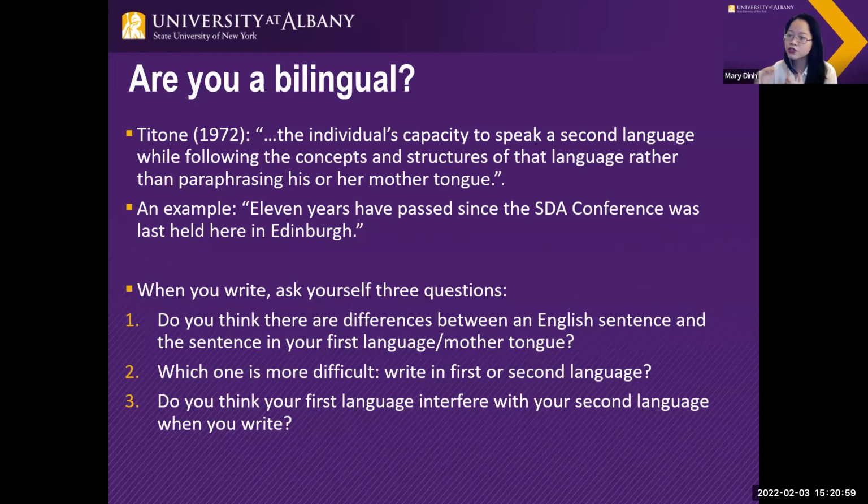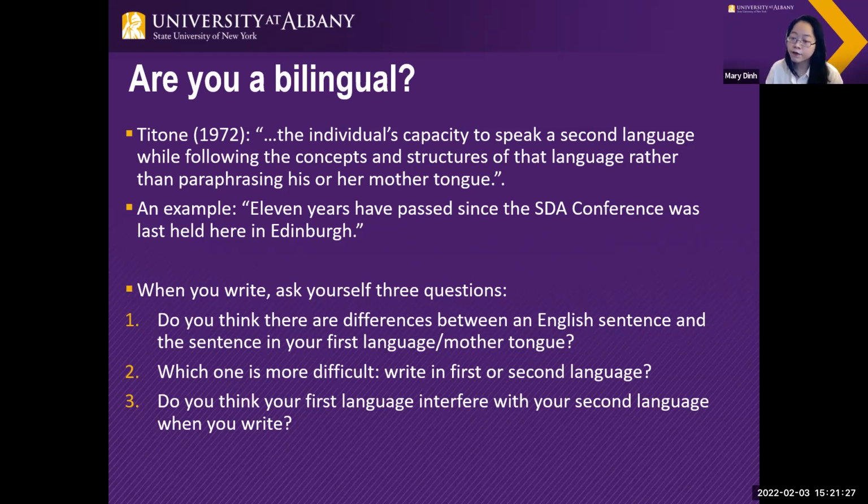They have to not just rephrase at the word level, but also think about the sentence structure level as well. And another thing that Andrew pointed out is that if our mind works in a way that we can focus and concentrate on only one language at a time when we write, then we can write without a lot of interference.